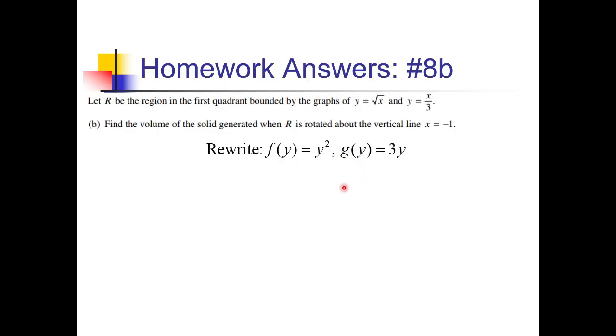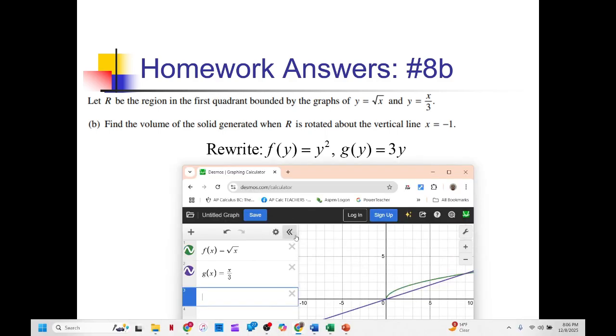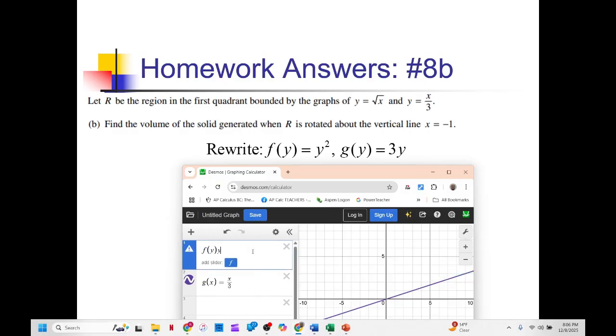All right, so let me go ahead and actually graph all this out on Desmos. So here's what I had originally in Desmos. We had f of x and g of x. I'm going to change this now to be f of y equals y squared. Let me just put an equals in there. And this upper part of it is what we had before. We also have kind of this phantom branch down here that wasn't part of the original function, but that's not really going to affect what we're doing on this problem.